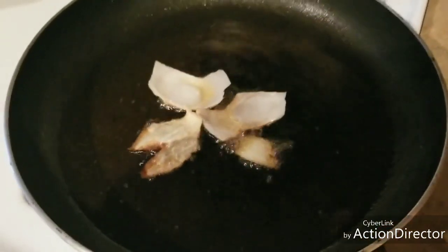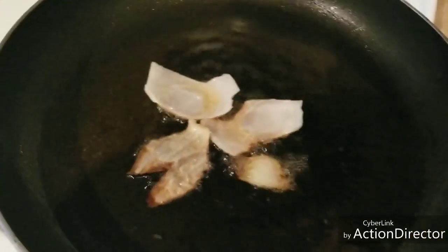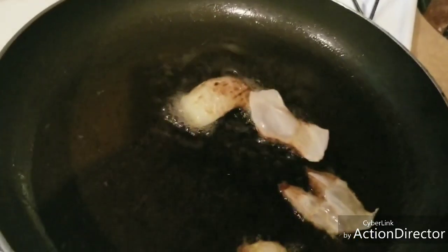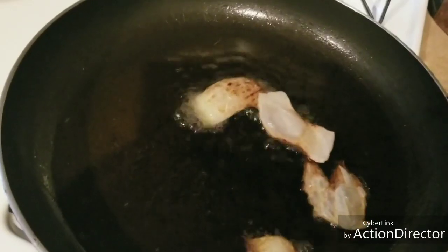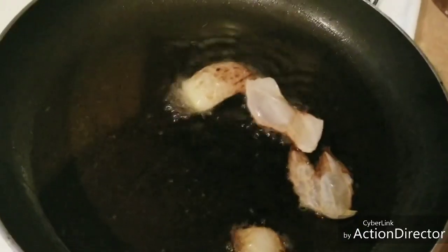In this fry pan, I'm going to saute my fish. You can see I've put some onion to give that flavor. I think it's ready to put my fish now. I'm going to go ahead and put my fish and saute them. This fish will not be fried too much. It's just halfway fried. I want to give it that taste because I've prepared the fish. Some people put their fish fresh, but sometimes I like to do it like this with sauteed fish.